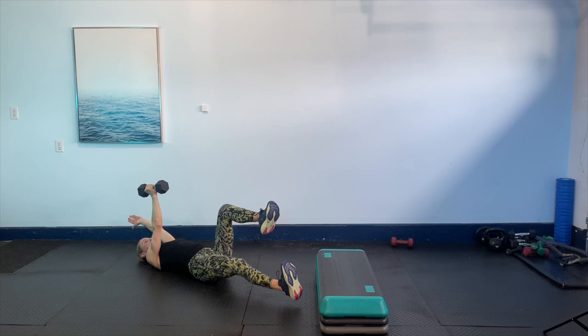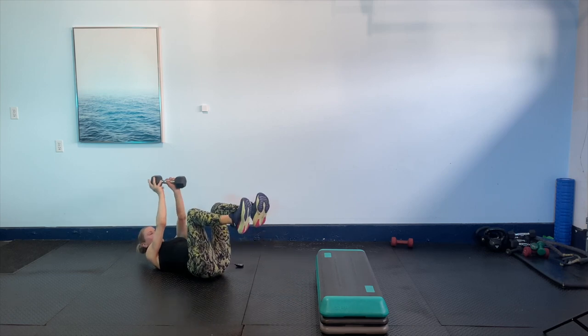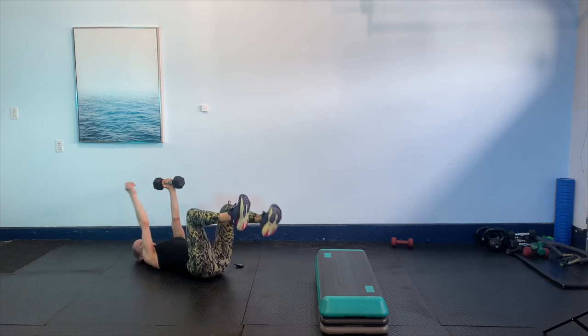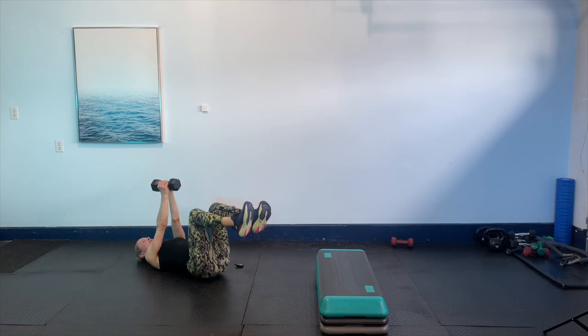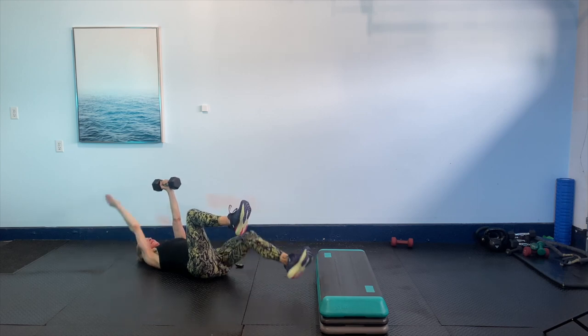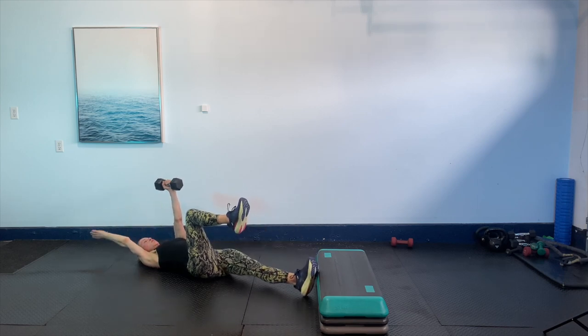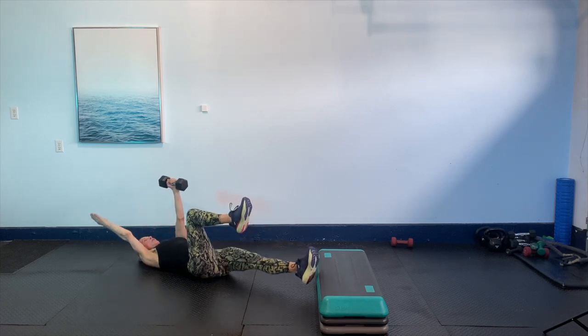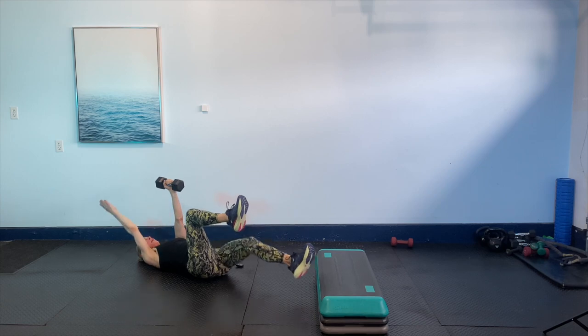Whew. And last one. Switch sides. Remember, really make sure that shoulder blade is into the ground, glued into the ground. That wrist is nice and strong. Are you ready? Zip up that core. You don't want to feel like your back is coming off the ground. That's it, guys. Take your time. Extend. Pull those core muscles in. So zip up that pelvic floor.